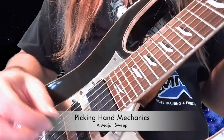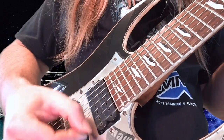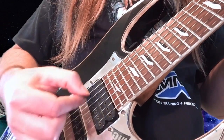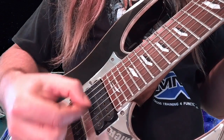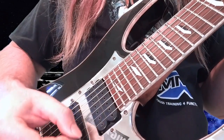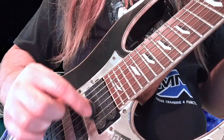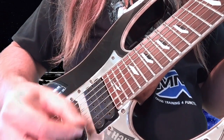Some technique tips for this lick. As you ascend with your right hand, or your picking hand, you're gonna be pointing the pick in a downward direction towards the floor. Just give it a nice brush there. You want to maintain a degree of tension, but also stay loose. It's a fine balance. As you descend the lick, you're going to point the pick in an upward direction. Nice brush, and then practice going back and forth.